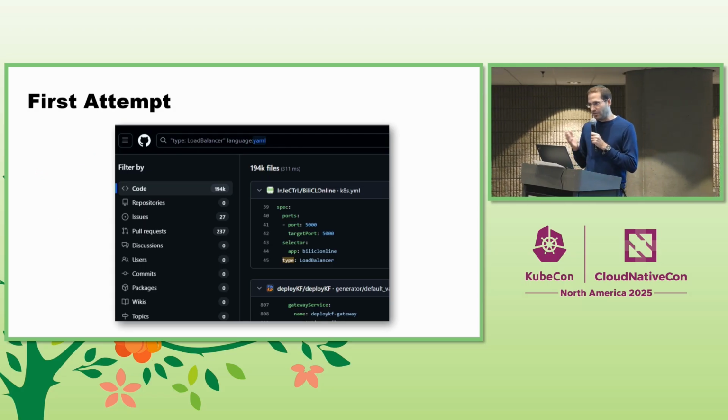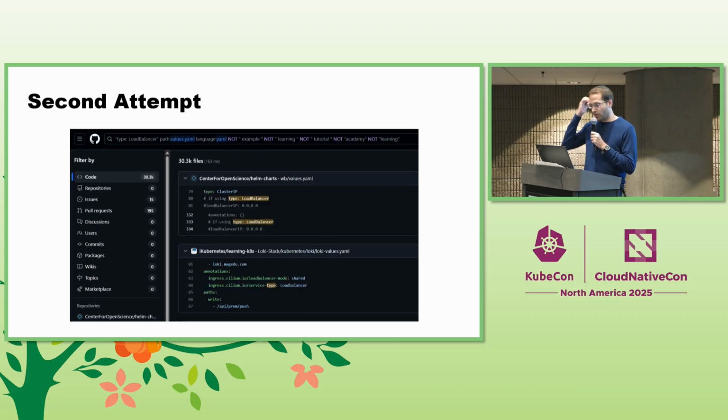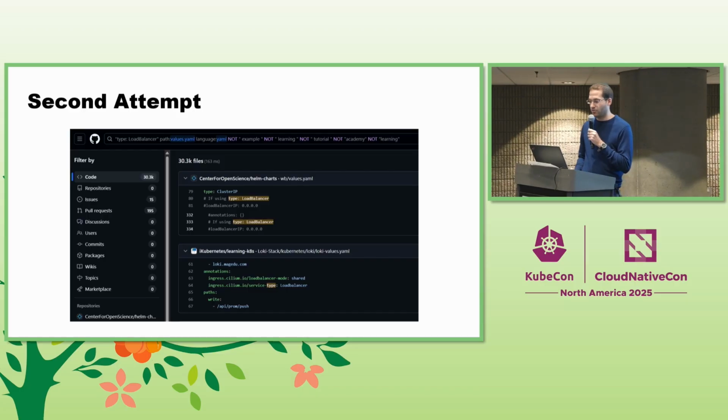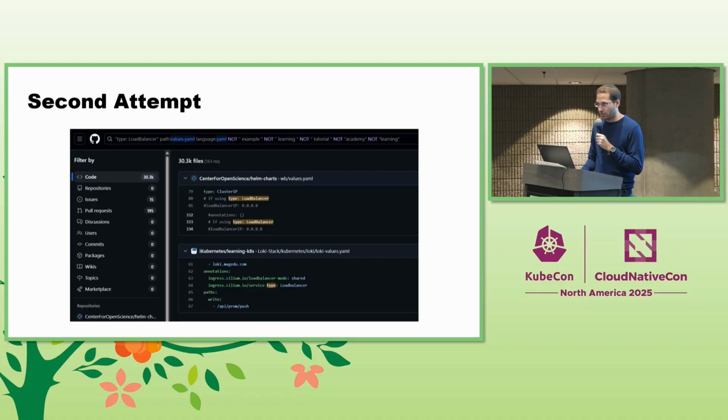So first, we took the naive approach. We just started to look for YAMLs that expose load balancers in GitHub code search. This isn't enough, of course, because you cannot really sort the results based on the number of stars and popularity. So we couldn't understand what's interesting and what is not. Then we tried to apply some more filters. We searched specifically for the values file of Helm charts. We also filtered out noisy patterns like test and tutorial environments, but still, we were limited. GitHub code search shows only up to 1,000 results, and there are many more potential repositories.